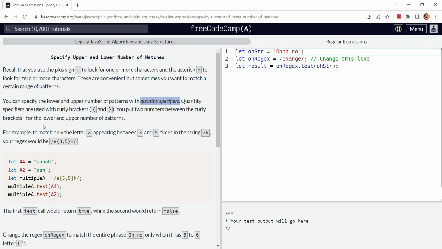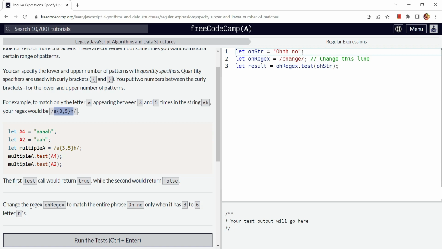The example is to match the letter A appearing between 3 and 5 times in the string AH. The syntax would be a, curly brackets, 3, 5, and then h, enclosed within the single slashes.